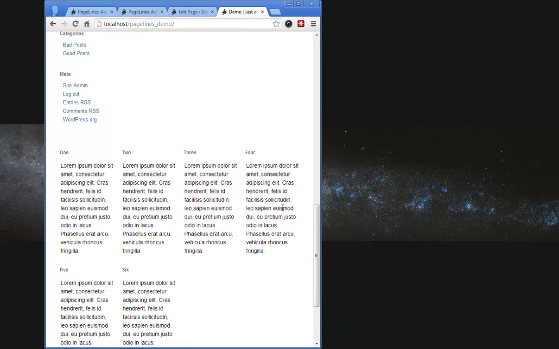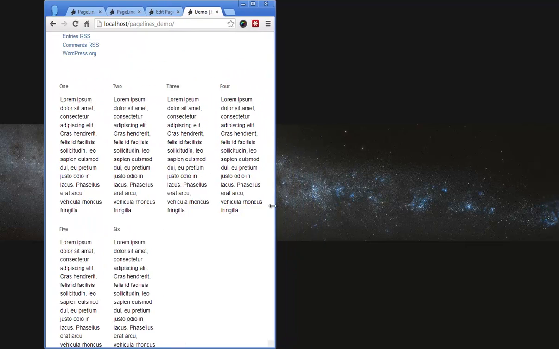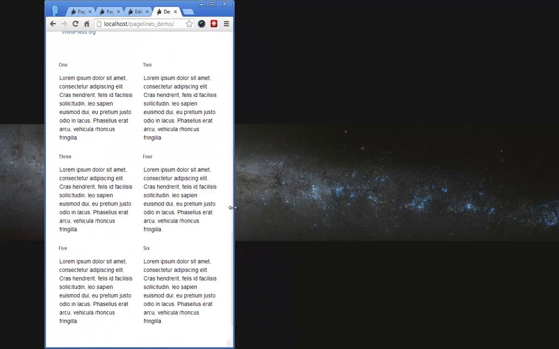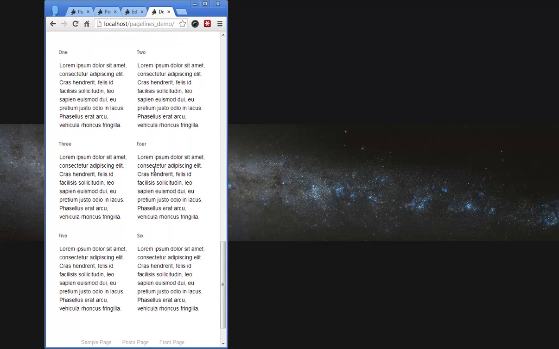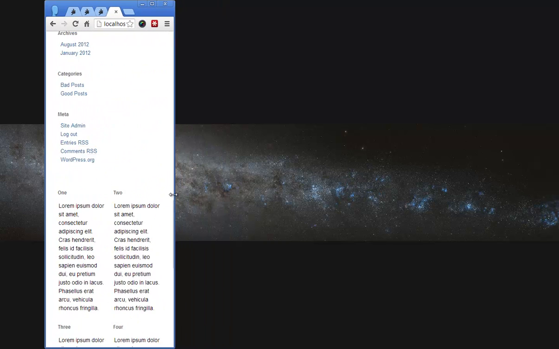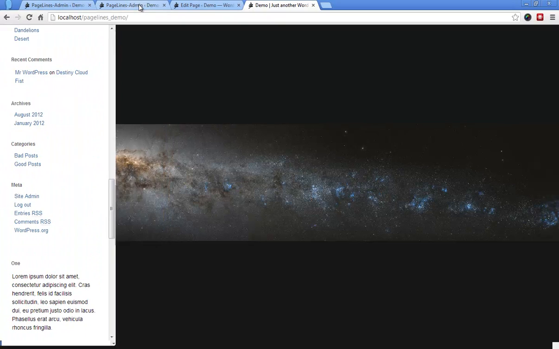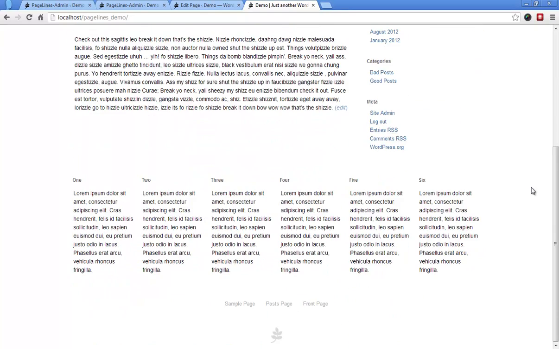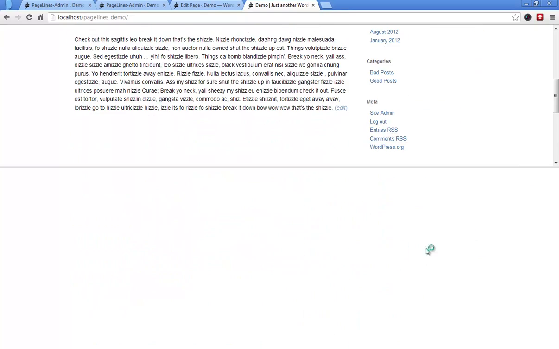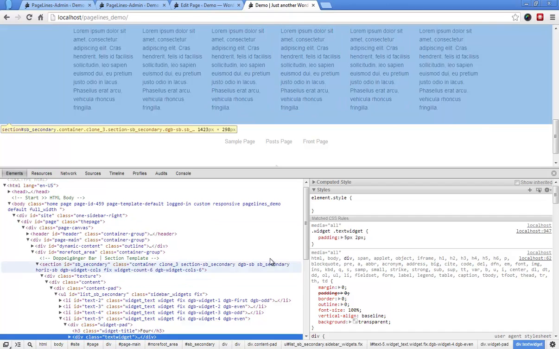And then at the smaller width, it's going to get down to 2. So from 6 down to 4 to 2, and then eventually down to 1 at the smaller widths. So that is that. I just want to go over this really quickly because it's already been a few minutes now.